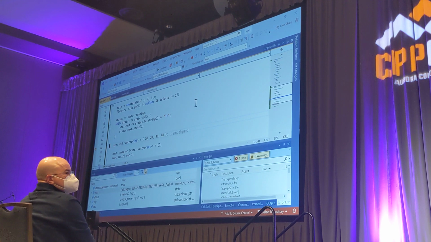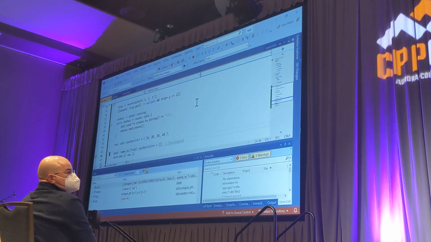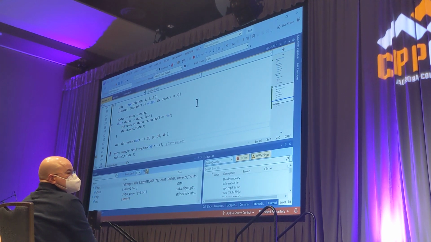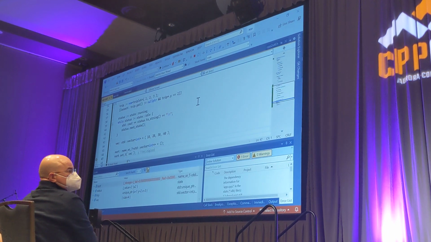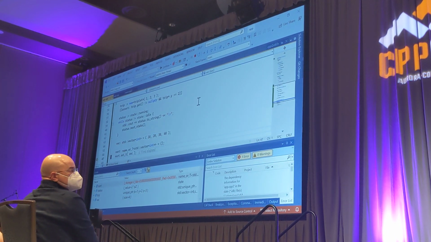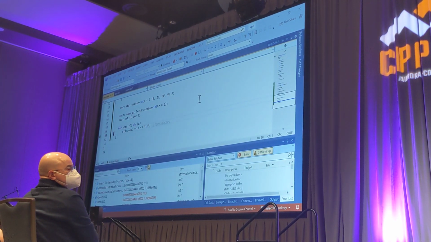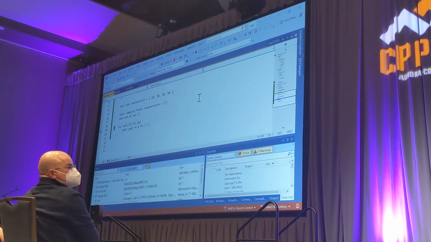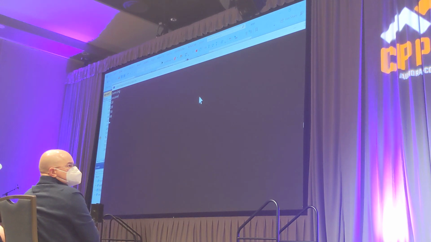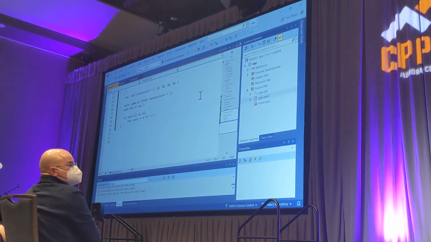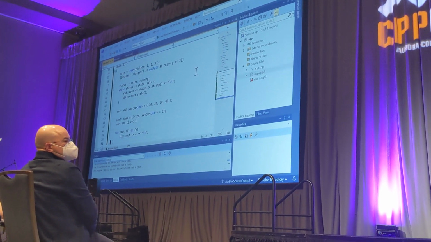Okay, and now we have a vector of int with 10, 20, 30, 40. We create a name or T, that union type that we created. We make it a name or a std::vector of int. Then we set it to be the value of a vector. So now the active member of the union is the vector, so it's safe to access it. So for every element of that vector, print out its value, and there we see the values 10, 20, 30, 40, and that's it. So that you can see the different parts being used in combination.